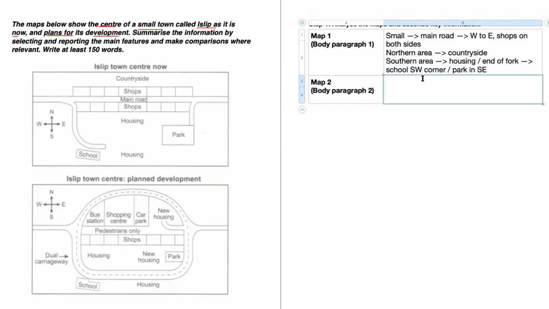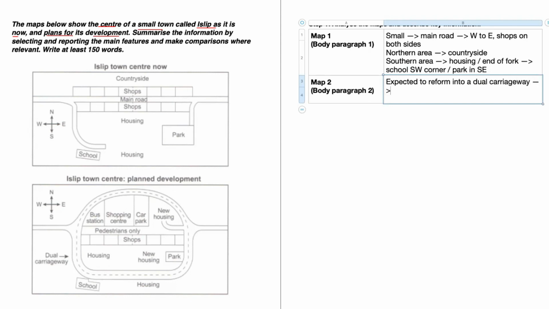Now, if we look at map 2, the biggest change seems to be this ring road. A ring road is something that is circular, like we see it goes around the area. This is just something that you should pull out from your past vocabulary knowledge. There is this ring road. You can also say, again, like we see here, it's a dual carriageway. So it looks like it's going two-way, sort of like a two-way ring road. So I want to say that it's expected to reform into a dual carriageway, okay?